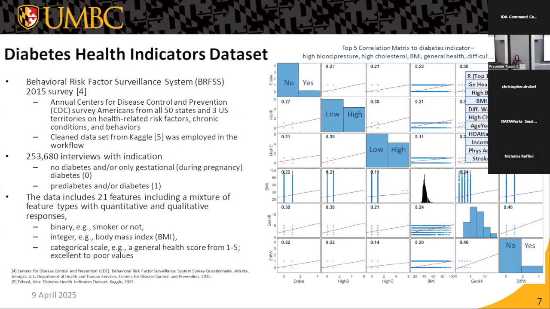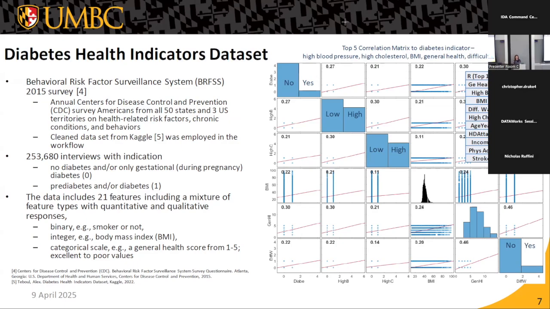So if we look on the right, there's an inset table. In that inset table, I'm looking at the Pearson's correlation of the top 10 features with the diabetes indicator. Then I subset that list down to 5, and that's what I'm showing in the correlation plot here. And I overlaid that for some of the binary features with the values.